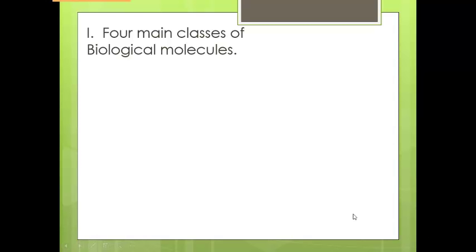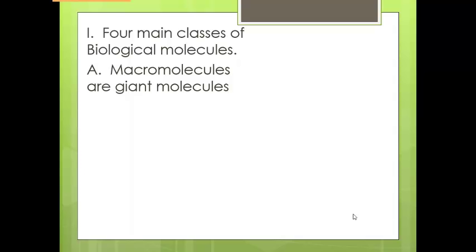In this video, we're going to be introducing the 4 main classes of biochemistry. Okay, the 4 main groups that we have. Biochemistry is biology and chemistry. Because these are chemicals, they're made up of elements from our periodic table, carbon, hydrogen, oxygen, things like that. They are chemicals, but yet they're inside of living things. That's the area of biology, but yet they're chemicals. So that's where we get biochemistry from.